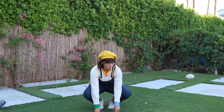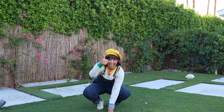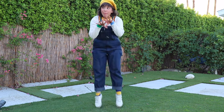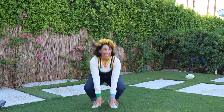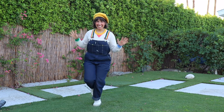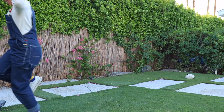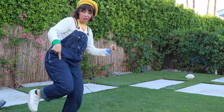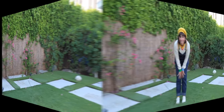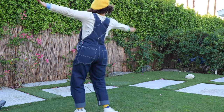Now frog jumps. Put your knees out wide, hands between, and jump. Boing, boing, ribbit. Ooh, let's hop on one leg like this. Hop, hop, hop. We can even try switching legs. Ta-da! Hop, hop, hop. Now spin around. Whee!